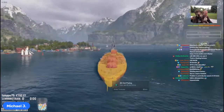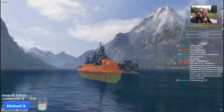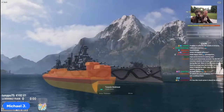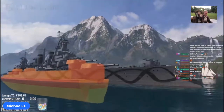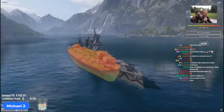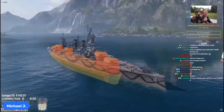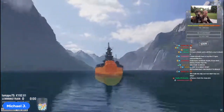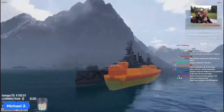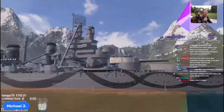Okay, I thought this thing was gonna be vulnerable because it had so many guns and so many gimmicks, but I guess not. Maybe the citadel is gigantic or something? Wait! Is that a turtleneck? It's fucking underwater as well. What? What the fuck? Hello? So the citadel itself is 51mm of plating, and then on the outer layer you have this 51, wait, what the fuck, 51? This is sloped 51, on the outer is like 356, that's a lot of fucking armor! And the citadel itself, isn't it completely, wait, hold on, it's fucking underwater!